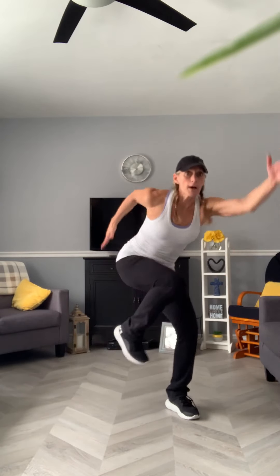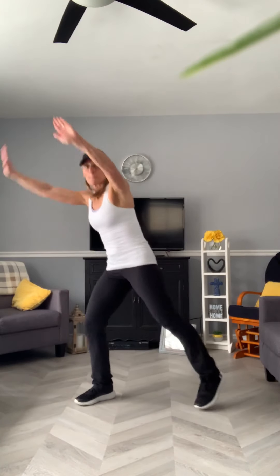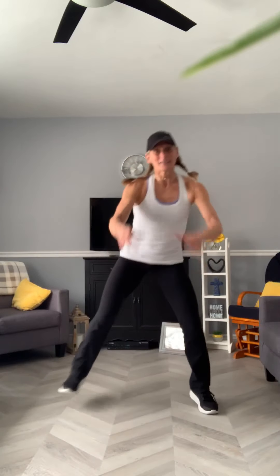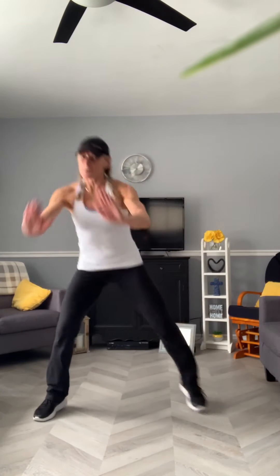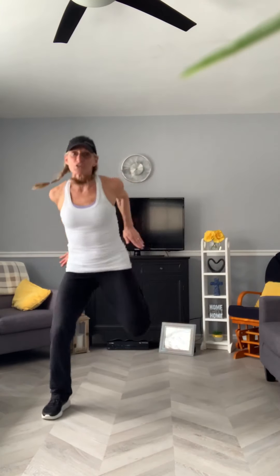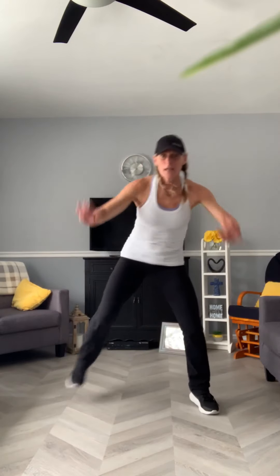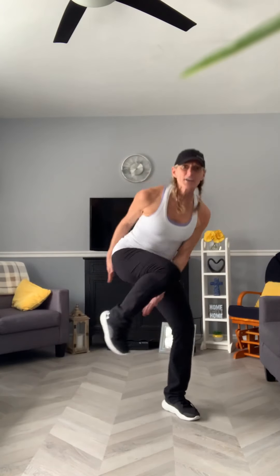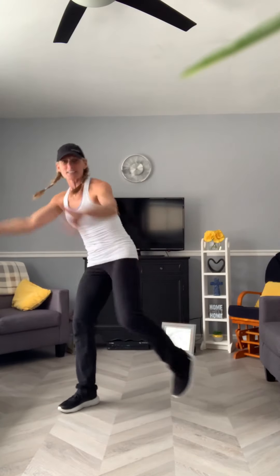Option one: single arm reach. Option two: add more — double reach. March it. If you're feeling like you've got something more, bring it up, or bring it low. Four, going forward — hands curls, keep back, pull. Doing great things for your heart. Remember that. And it goes beyond the physical, doesn't it? Almost feel like you've accomplished something when you work out, regardless of trying to get into your habits — it almost feels like you've been successful.